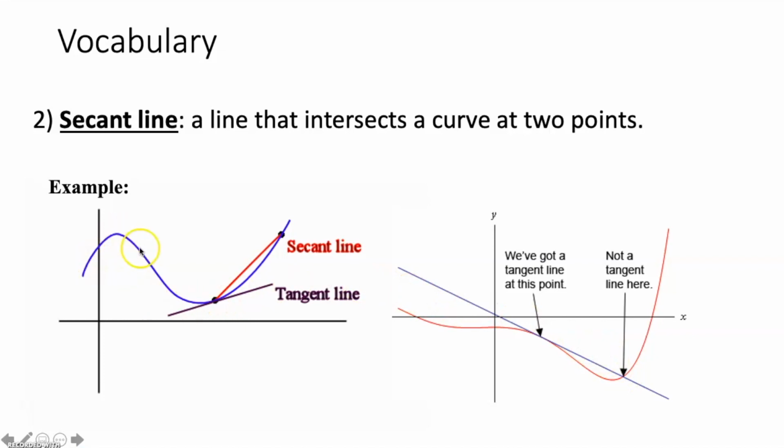So here we have our blue function, and this purple line is our tangent line because it goes up, touches the blue function at 1 point, and then continues on. Remember, this is the point of tangency. The red line, you can see, intersects the blue function at 2 points. Because of that, we call that a secant line. Same thing over here. We said this blue line is tangent to the curve at this point, the point of tangency, but because it intersects the curve at 2 points, we technically call this blue line a secant line instead of a tangent line.